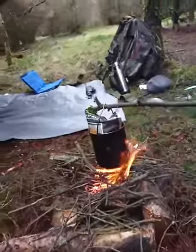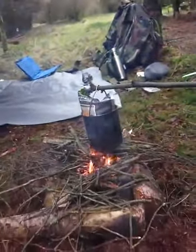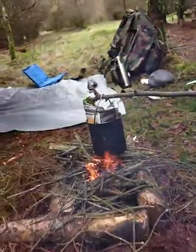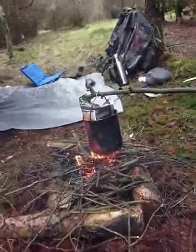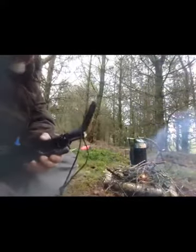There we go, got a brew on and a boil in the bag at the same time. Wood's a bit wet, but yeah, it's okay, it's going. Here we go.